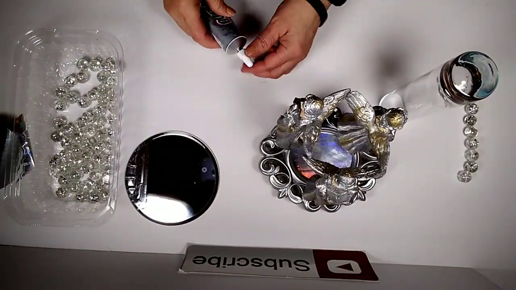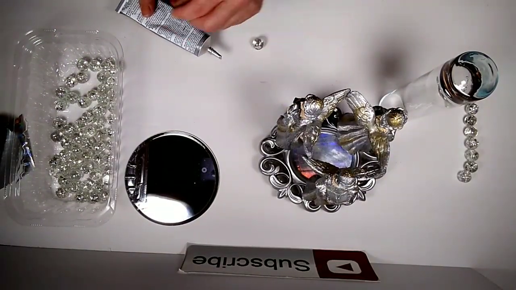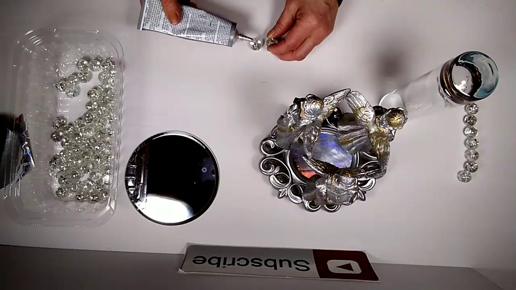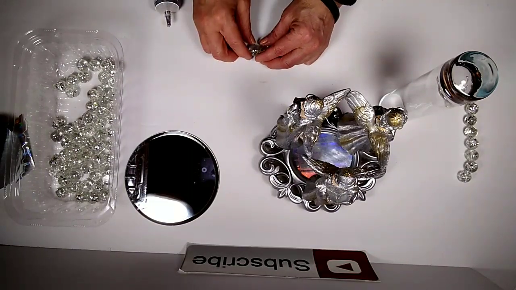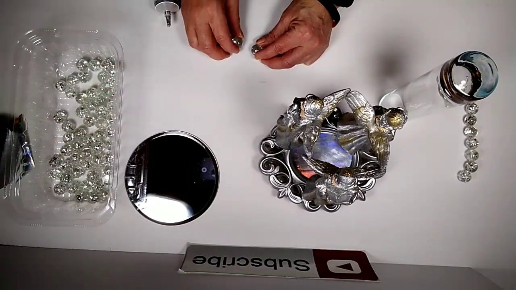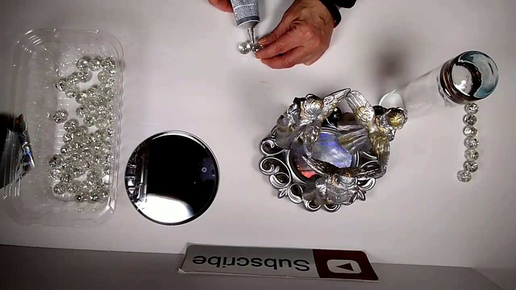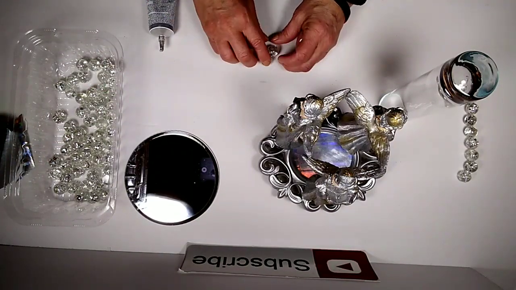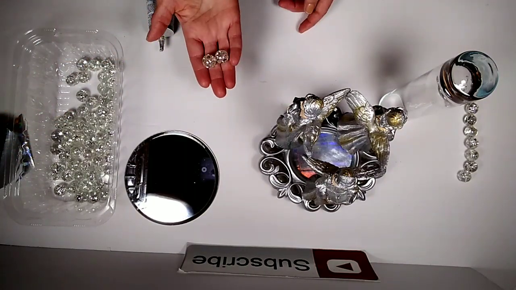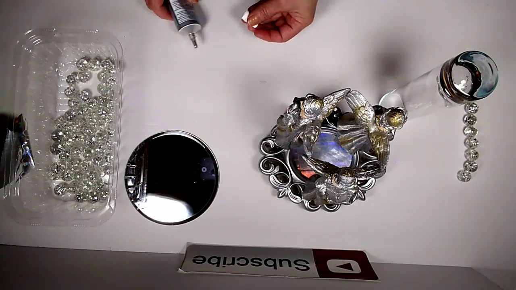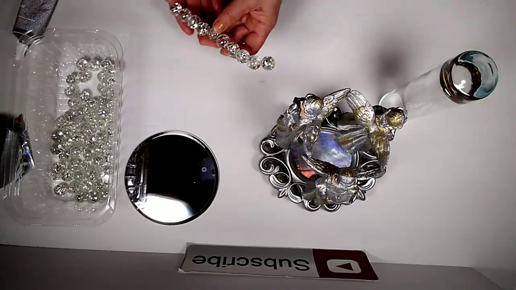While the glue bonds those pieces together, we're going to take our strong adhesive and our cracked marbles. I am going to take a dab of strong adhesive and I'm going to glue some marbles together forming a straight line. On mine, I decided that at the end I wanted a little curve.